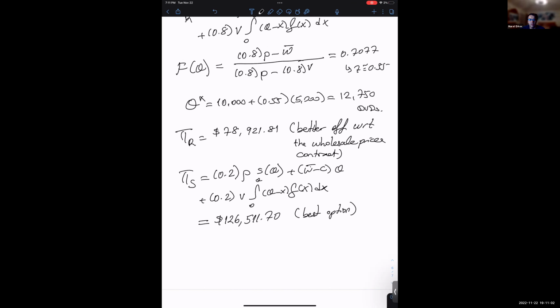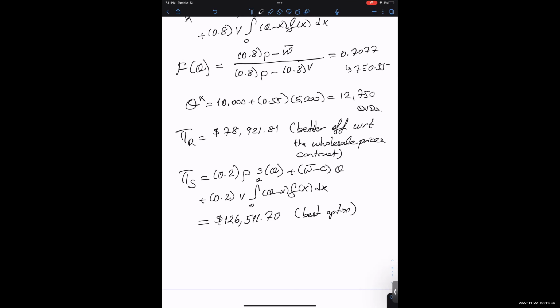So, basically, this is the best option. But this contract is not likely because the retailer may not accept, unless the supplier has the upper hand that can enforce it. Otherwise, the retailer would just say, hey, I'd rather do the buyback contract because under buyback contracts, I'm making much more. But again, at the end of the day, it's a negotiation. They might design another contract and so on and so forth.